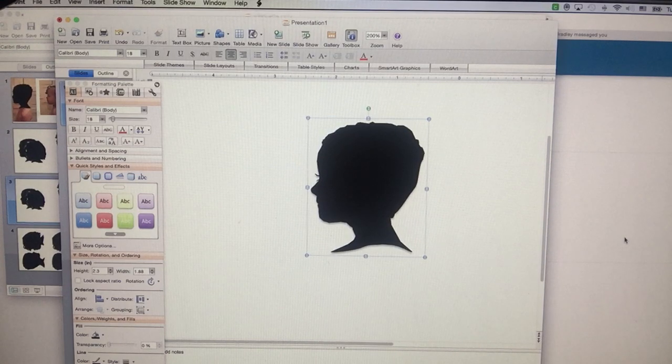So that is that. That took a long time. If you're still watching this, God bless your soul. I hope this was helpful. I hope that it works for you and you don't lose your mind smoothing and curving lines. But I just think this is such a precious way to document what your kids look like at different phases, because they change so fast.